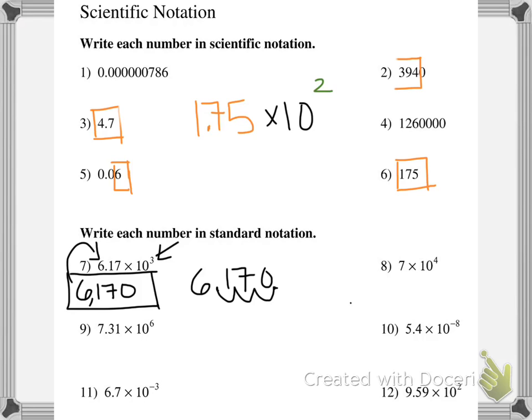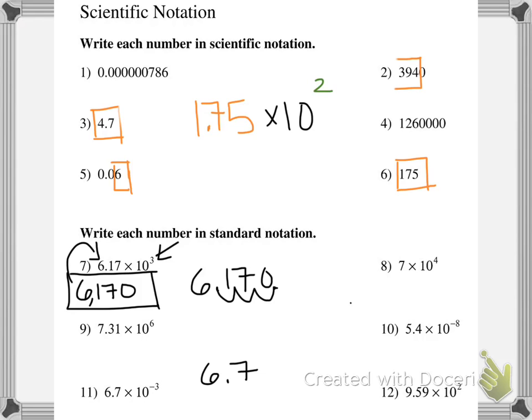All right, look down at number 11. The number they gave us, 6.7. And they're asking us to move the decimal -3. So -3 is going to make the exponent, -3 is going to make that number bigger or smaller? Surely negative is going to make the number smaller. Which direction do you need to move the decimal to make the number smaller?